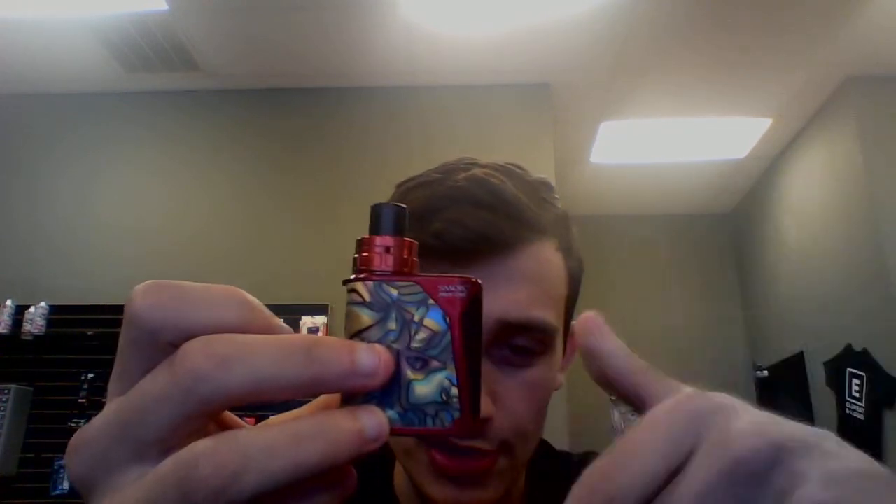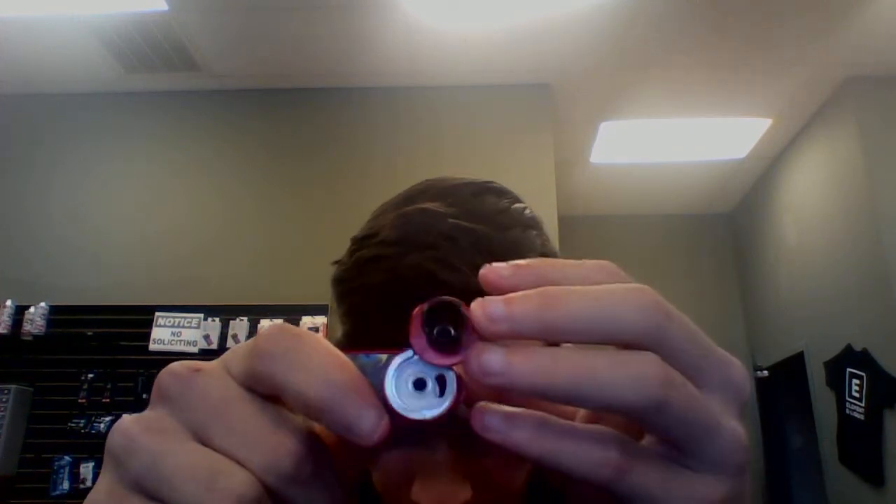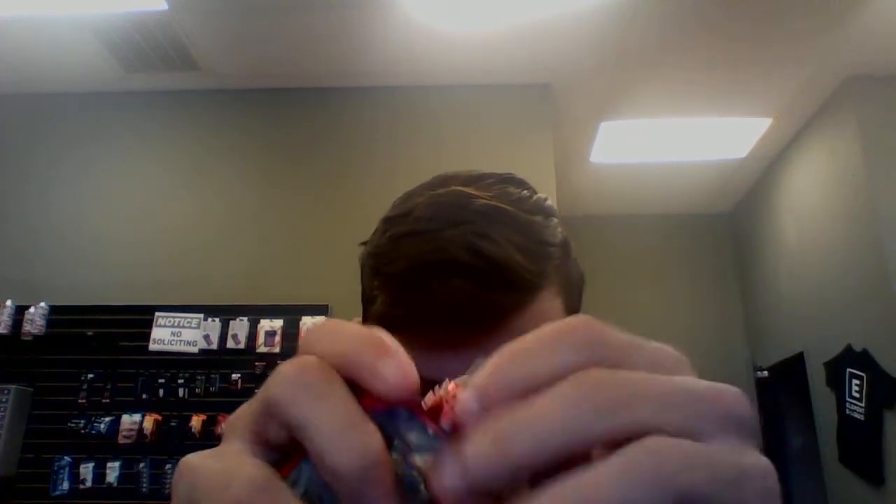As you can see, it's an integrated system — the tank is integrated into the box. It's included there; you can't change the tank. That's one downside and one upside: you're not gonna break anything that way, and it's very small. Additionally, with this integrated system you are going to get top airflow, but they've also made it to where it uses the swivel cap similar to the TFV stuff — just like so. It's about the size of a Baby Beast, so that's how you fill it up.